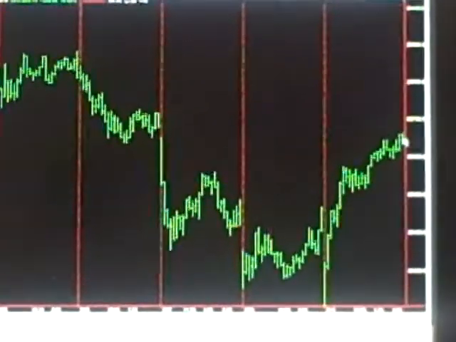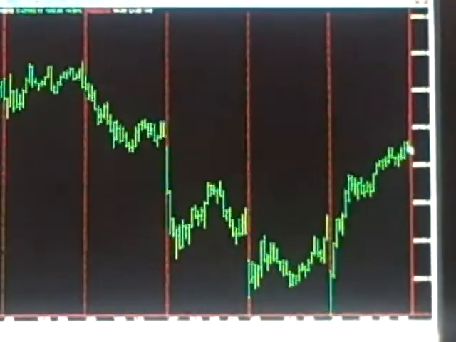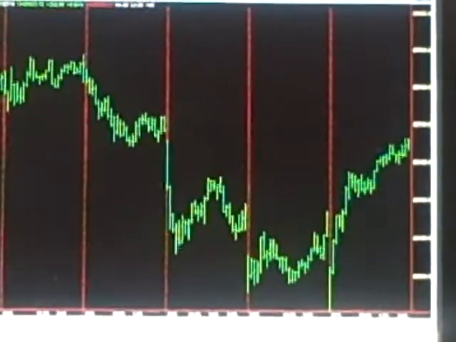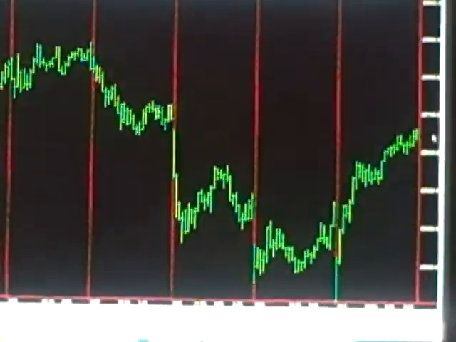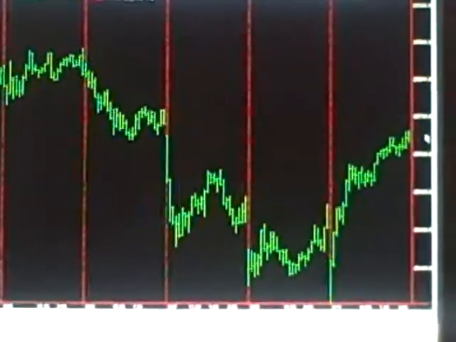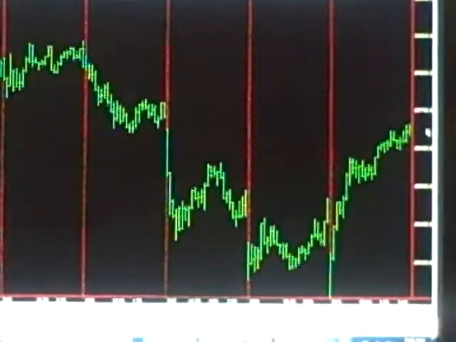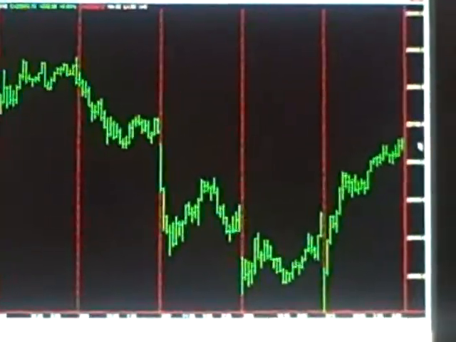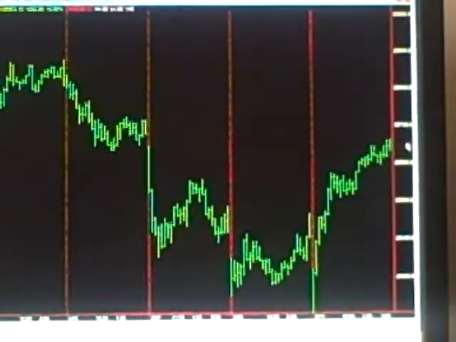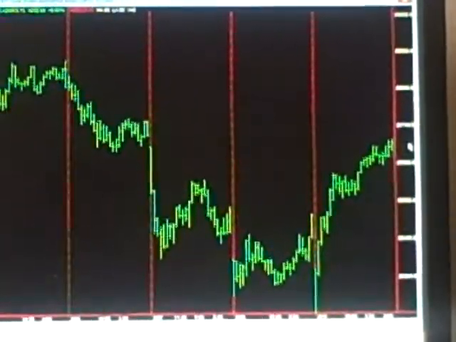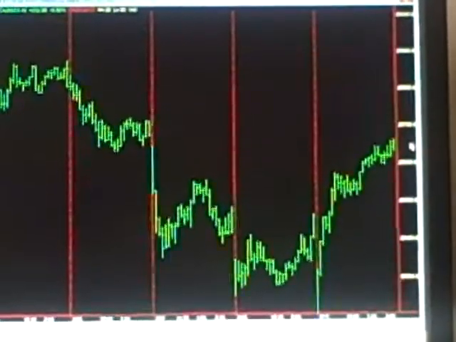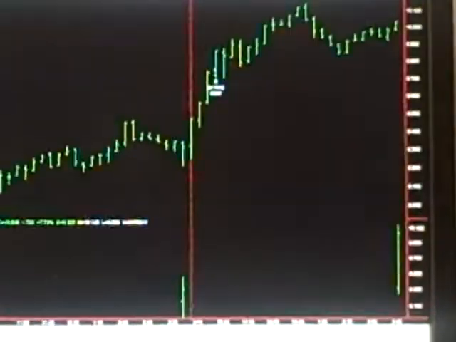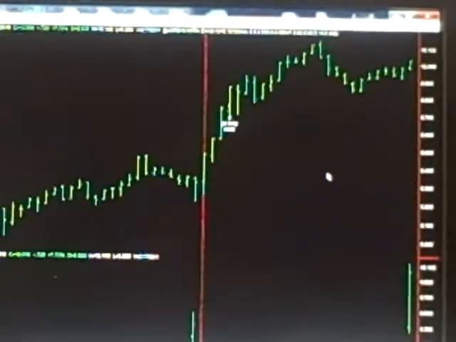Really good. Okay, I'll show you three stocks that we had. What I liked about this is we had these 21 positions, and our profits are spread out over 15 positive stocks. We're not all tied up in one or two stocks as far as our profits. So that's a good sign too. Let me show you three good stocks we had today.